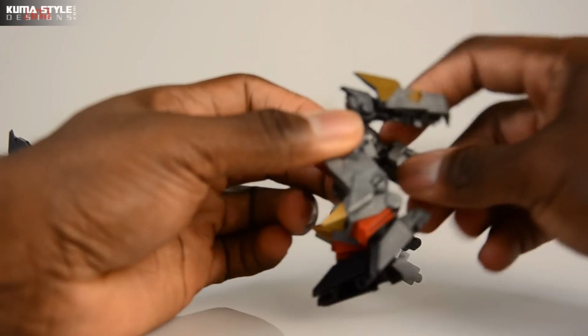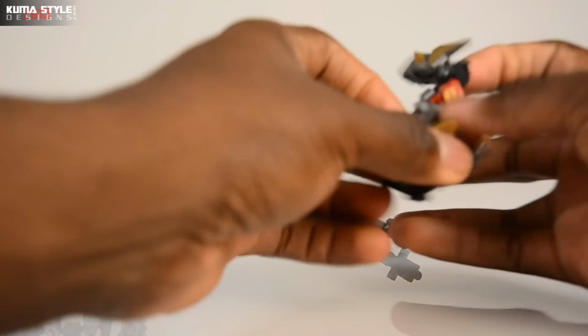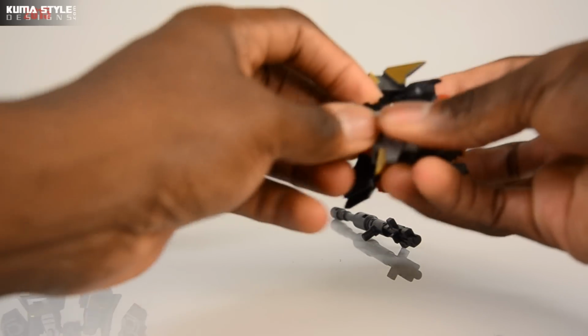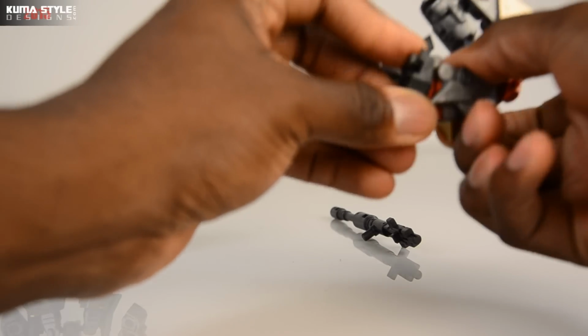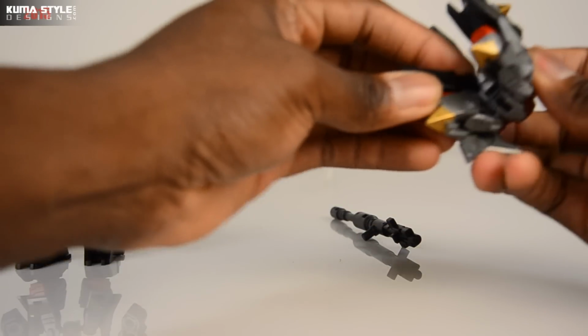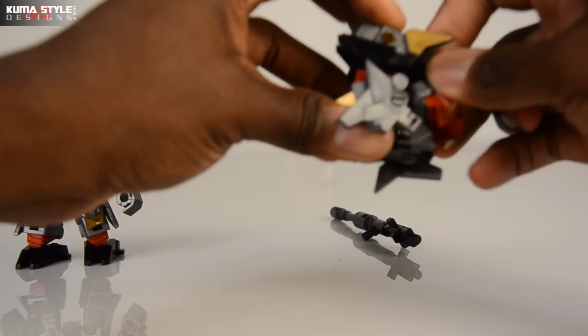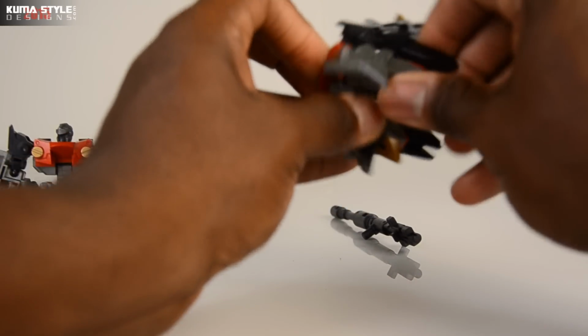Both of these transform the exact same way. So whether it's 1 or 2 that you're using to make the weapon, you're going to do the exact same transformation. Just for one, you have to do it twice. Now, it's not too bad. It's pretty much just getting the arms configured correctly, flipping them around, connecting them to the feet. It's not too rough.